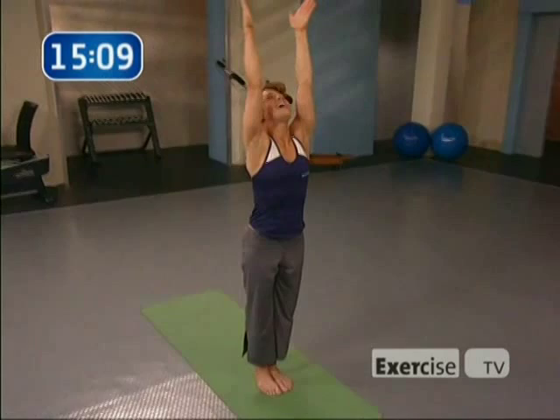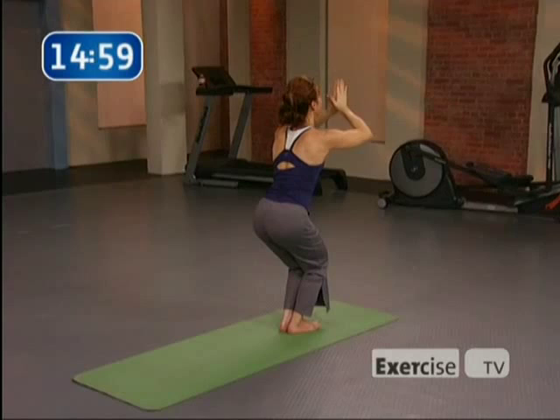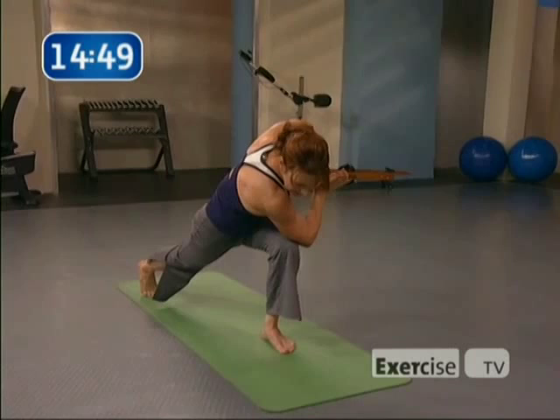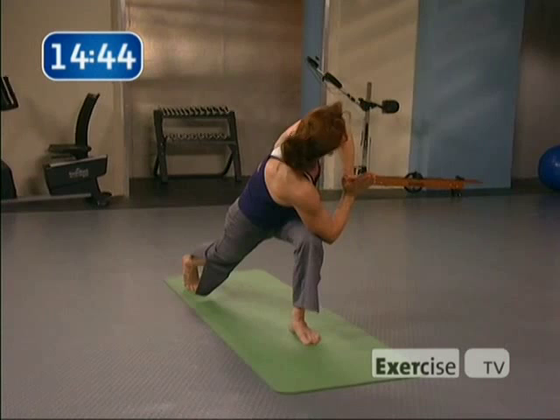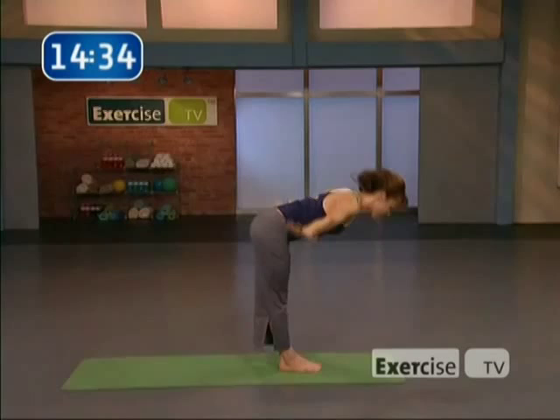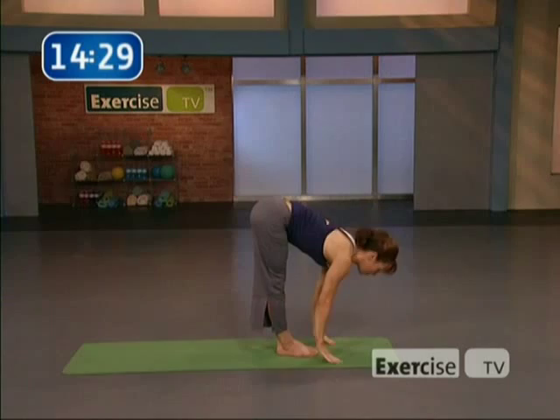Other side — here we go. Inhale, arms circle up. Exhale, sit down, chair pose — squeeze the knees together. Take the hands to the heart on the inhale. Left elbow to right knee. You can stay here and breathe, or look down for the advanced challenge and take the left leg behind, sinking right into your revolved crescent. Look over your shoulder. Inhale. Exhale, step back. Inhale, unwind — but stay in chair, it's the last one, I promise. Inhale, stand up. Exhale, forward fold. Inhale, flat back. Exhale, release. Reverse swan dive all the way to the top. Exhale, the hands to the heart.